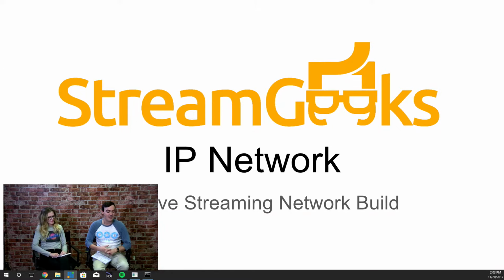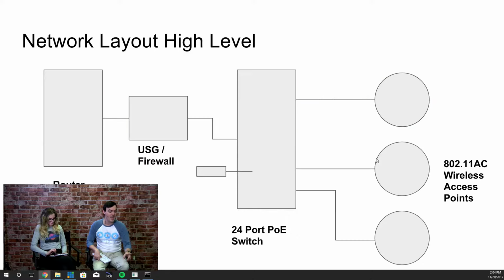You can see my presentation here. For those of you on the podcast, this next slide shows that we have the router connected to the firewall, which then connects to the switch. And there it is. We're using all Ubiquiti products, so we have the firewall connected to a managed 24-port PoE switch.